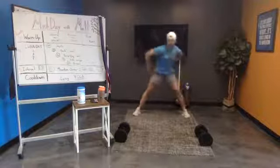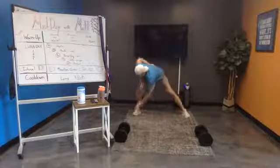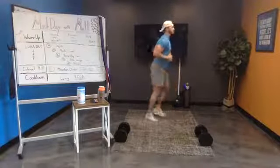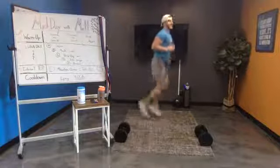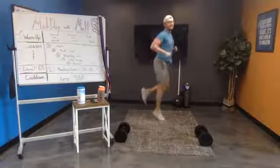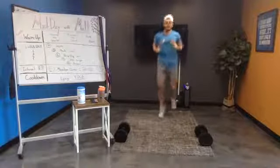And in 3, 2, 1, switch it to the next thing. It's butt kicks today. As you can see, I am trying to kick my butt. And today, I'm going to kick your butt. Let's go. Getting these butt kicks nice and easy.